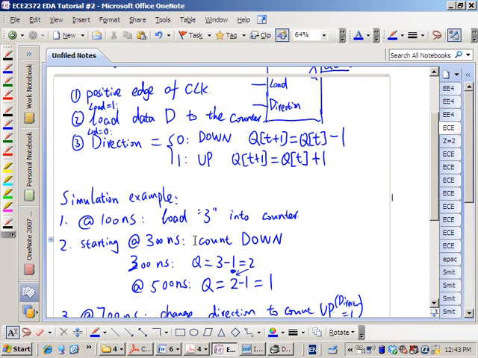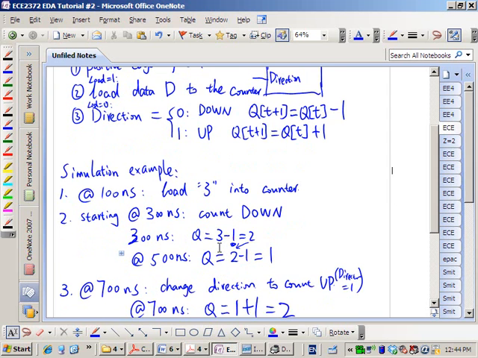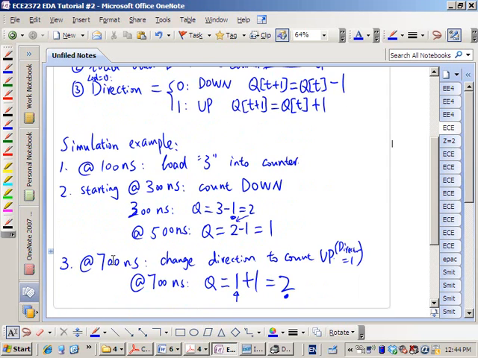So at 300 nanoseconds, the number will be changed from 3 to 2. And after 200 nanoseconds, that is another clock period, the number will be reduced from 2 to 1, right? And next, we assume that at 700 nanoseconds, we change the direction of the counter to let the counter count up. So at 700 nanoseconds, the number will be changed from 1 to 2.